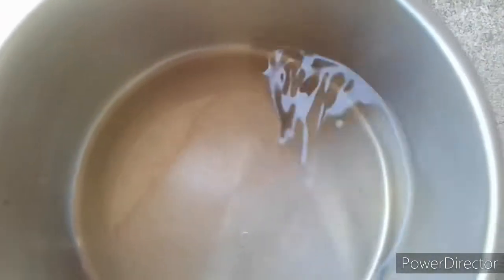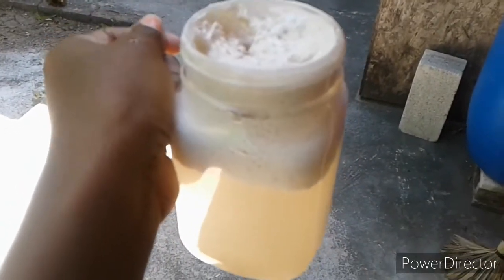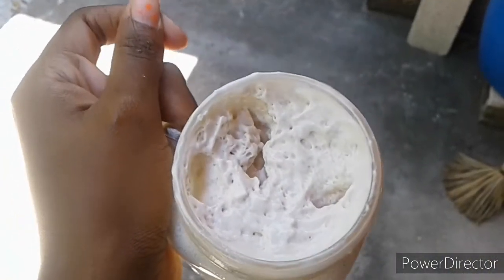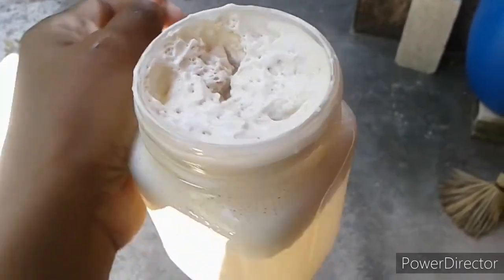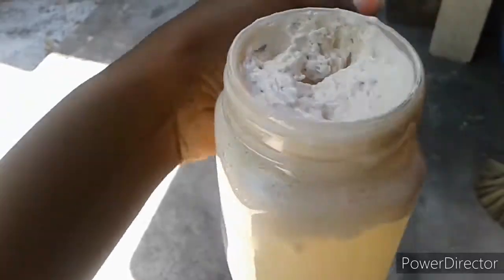The syrup, by the way, guys, all the sugar has been dissolved, so now we have our syrup to add into the coconut mixture. So guys, this is how it looks when the fat separates from the coconut water. So I have to work fast with this. Take off all the cream and put it in the blender for now, because it's kind of overflowing, as you can see.